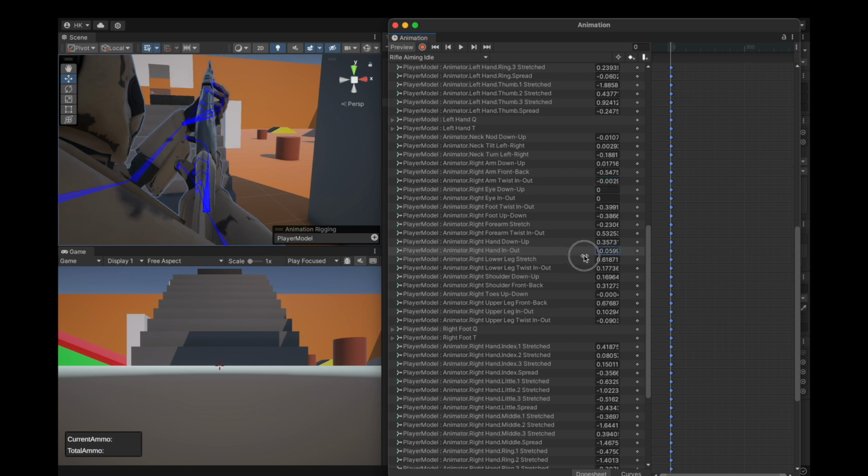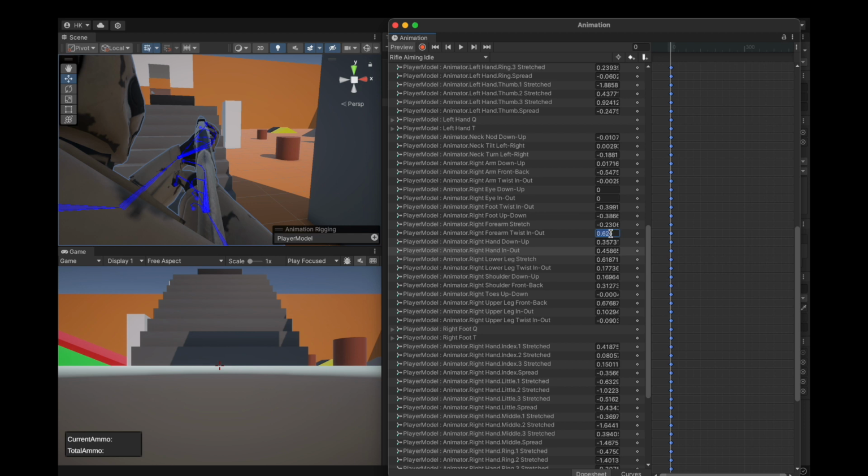Let's put this one at a value of... keep it same rather, don't need to change that one. Command Z again, so don't need to change those. Which one affects the Z-axis rotation? Let's find that. Okay, so the right forearm stretch, okay, there you are. So the right forearm twisting out, as I was saying previously, is the one we need to fix.